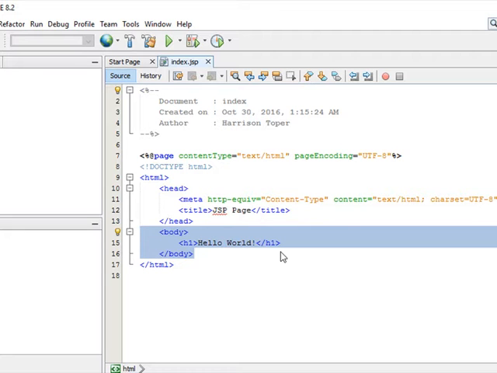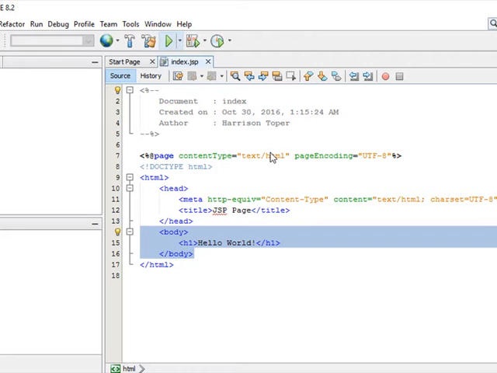So built in with Java EE, one of the things that comes with Java EE is a web server, a little personal web server. So when I go ahead and run this, it should bring up a web page.